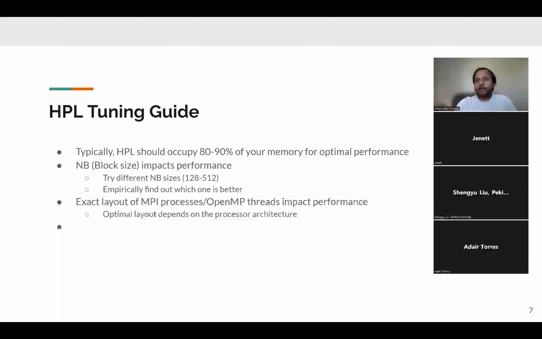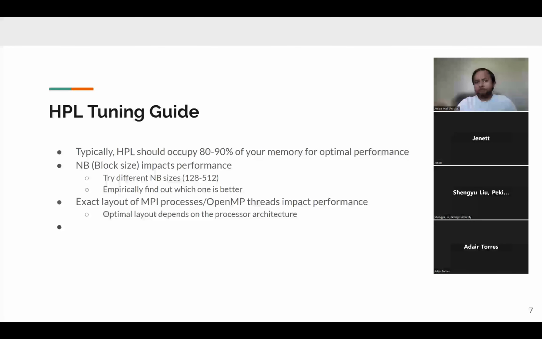Your MPI process layout, and whether you are using pure MPI or a hybrid kind of run with MPI and OpenMP, can also impact your performance, depending on your architecture and how your caches are laid out and so on.